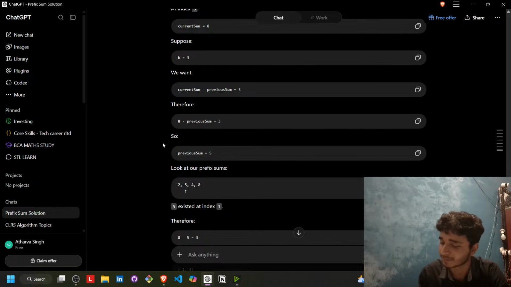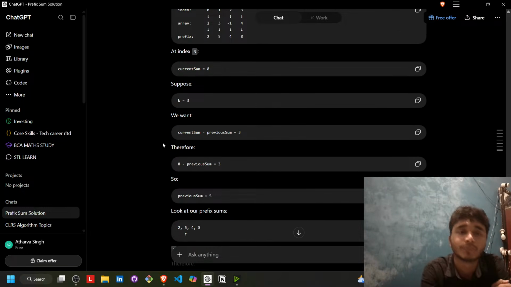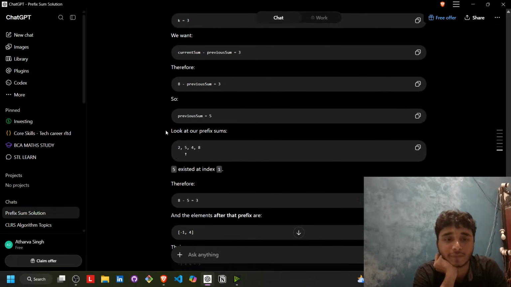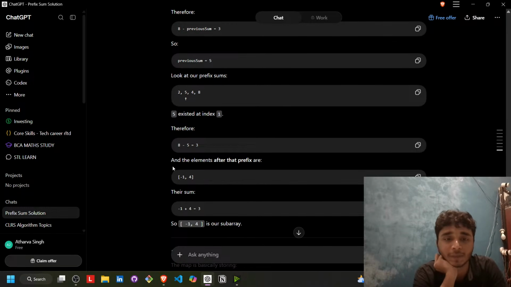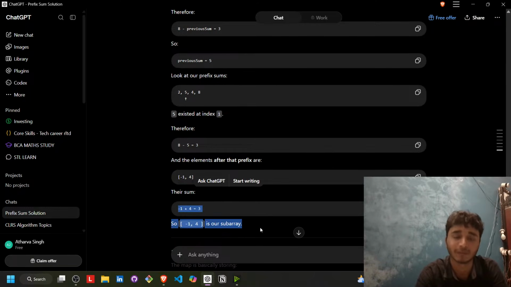It's giving so much information, right? But we want current sum minus previous sum to be 3. Therefore, 8 minus previous sum 5. Look at our previous sum. 5 is therefore 8 minus 5, and the elements after the prefix sum are minus 1, 4. The sum is 3. So this is our subarray.